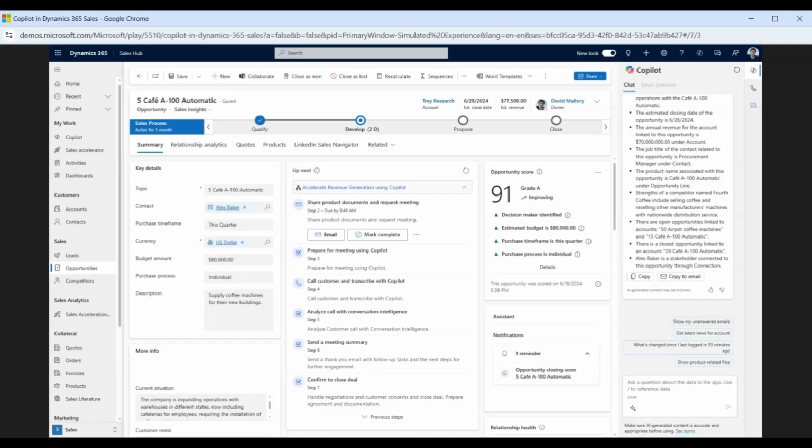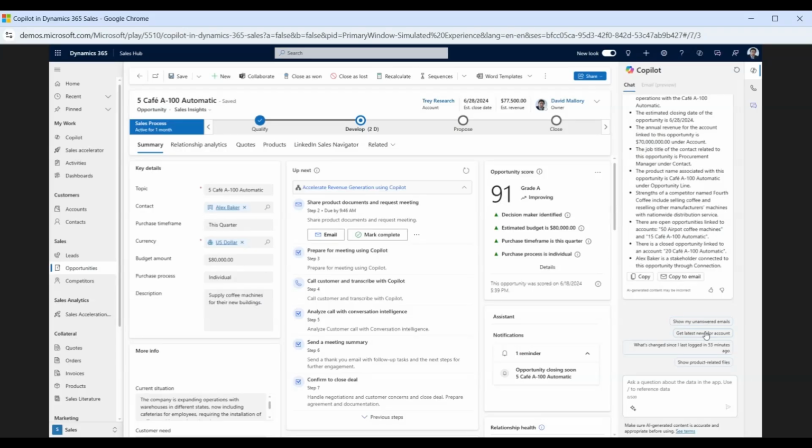And the Sales Accelerator is really great because it's going to provide a predictive opportunity score using AI to help you prioritize any prospects that are likely to convert into wins. So as you can see here, we've got a 91 opportunity score, which is a grade A, a good one. And we also have the Copilot chat open here where you can again get any answer about that specific opportunity.